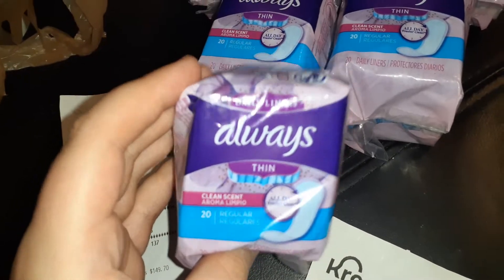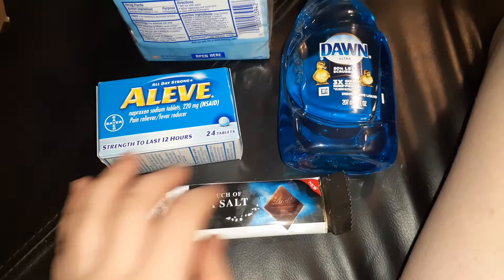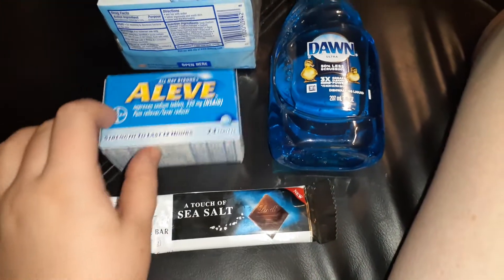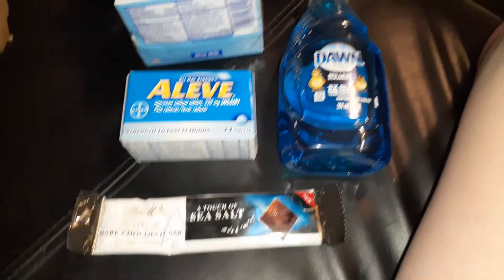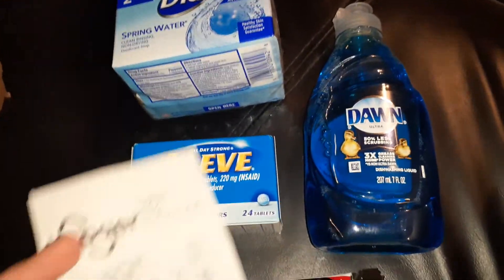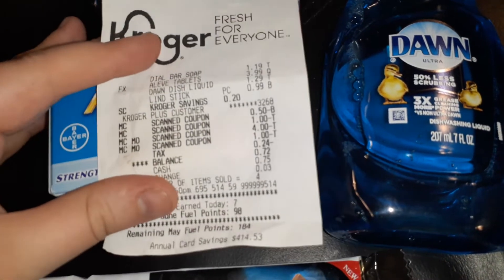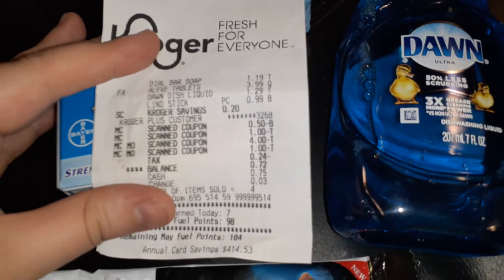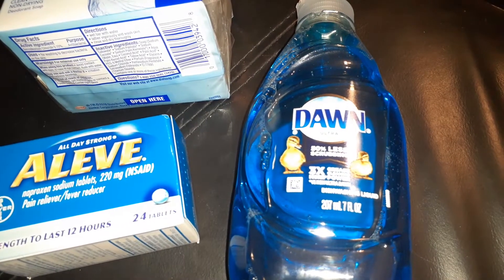Okay, this is the next transaction. I told you guys I have four transactions that are free, but this one right here wasn't free — it's a really great deal though. I'm going to correct that in the title: not four transactions but three free ones. This transaction was 72 cents as you can see.